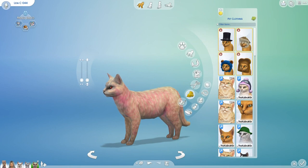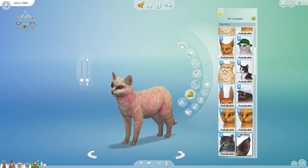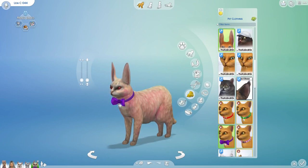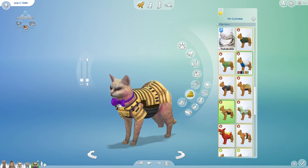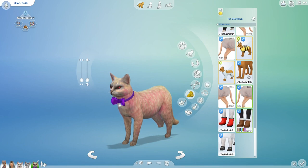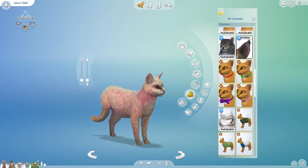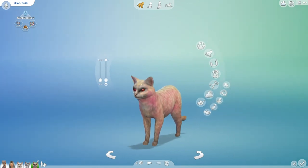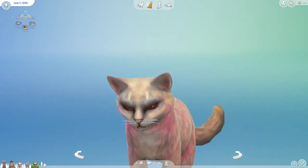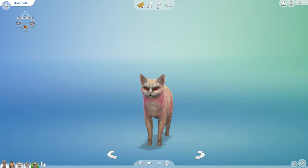Rolling pet clothing eleven times — and oh my gosh, no way, I can't believe this just happened. We just lost our right foot again, so this is another cat who has lost her right leg — what a coincidence! And we actually have small things on this cat, really tiny things. It looks like we have another vampire cat. So we are one hundred percent going to have these small fangs on our cats. Vampire cats and fanged bunnies — I'm sure this is a legitimate place of scientific research.